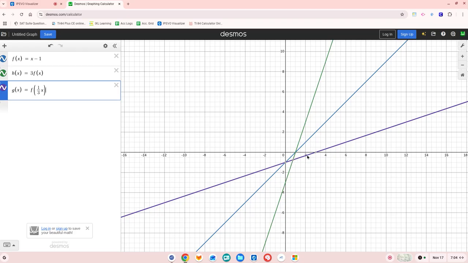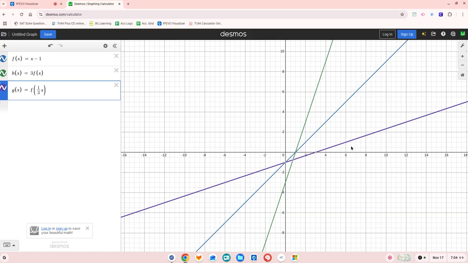Do you notice that this purple line, when we think horizontally, when I'm looking at points on this blue line, like let's take this point here. The purple line is 3 times farther away from the y-axis than this corresponding point on the blue line. This purple line is being horizontally stretched by a factor of 3. Now you might be like, wait a minute, Mr. Lemansky, this line has a lesser slope. You're right if I'm looking up and down.